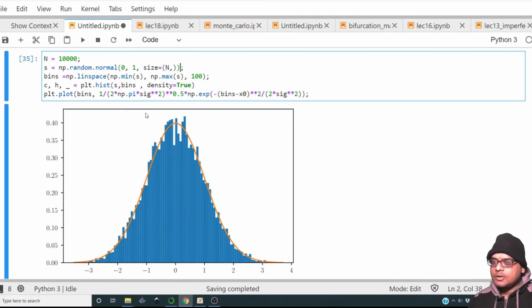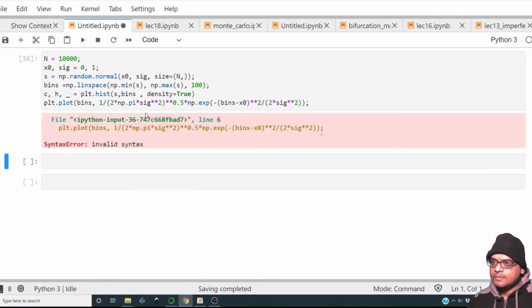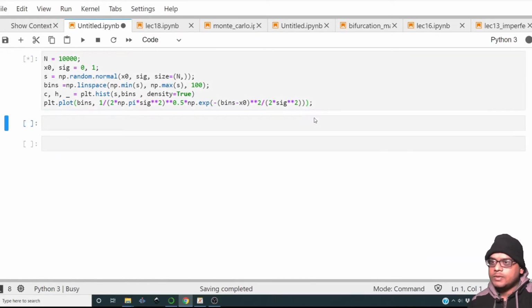So now we will give x naught and sigma, and we will define x naught comma sigma equal to 0 comma 1. I think we have, yeah.